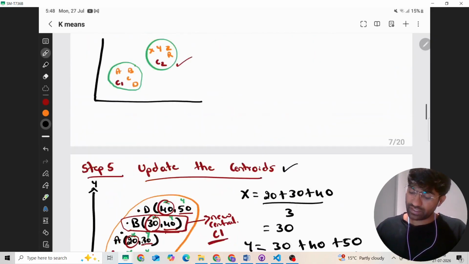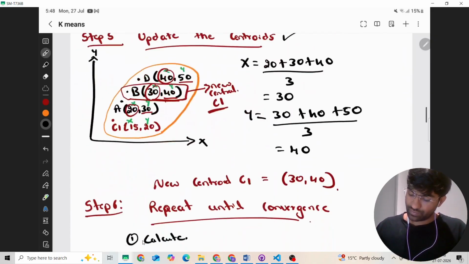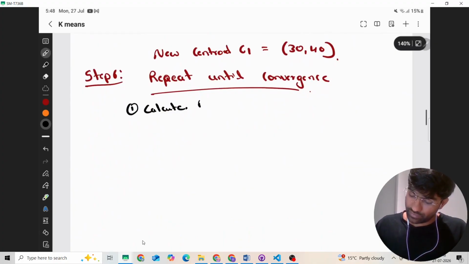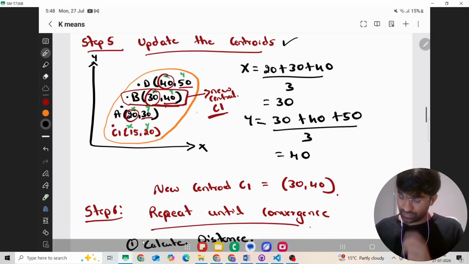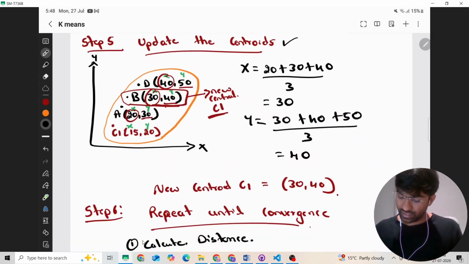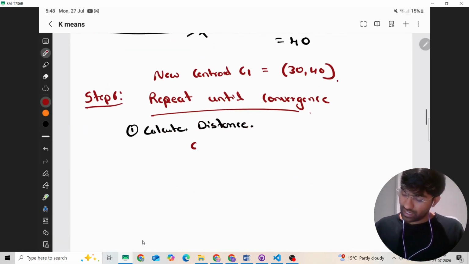Sorry, step 2 is initializing the centroids, so we repeat from step 3. We have to calculate the distance again. We got the new centroid C1, and in the same way we will get the new centroid C2. These are the new centroids C1 and C2.